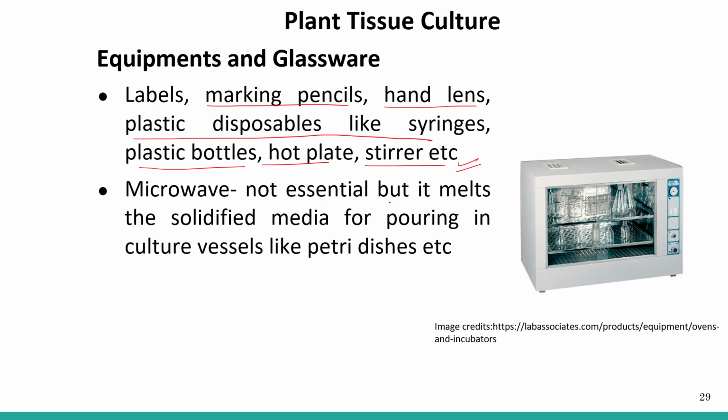Microwave: not essential, but it melts the solidified media for pouring into culture vessels like petri dishes. Sometimes when we use agar-agar, that solidifies our nutrient media. And when we have to pour that nutrient media into other petri dishes, the nutrient media should get melted. So in that case, we require the microwave.